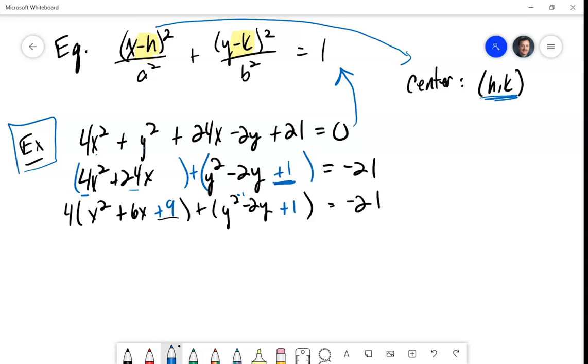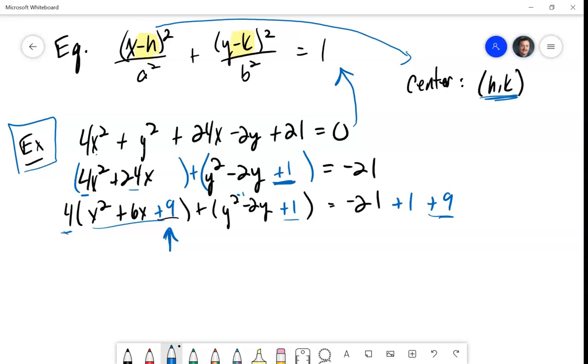So to keep that balance, whatever I do to one side of the equation, I have to do to the other. So I put in a plus 1, I'm going to put in a plus 1 over here as well. I put in a plus 9 here, but I'm not going to put in a plus 9 on this side. The reason why is because whenever I put this plus 9 in here to create this perfect square trinomial situation, you have to notice that this plus 9 is actually getting multiplied by 4 on the outside. And you can kind of see that in these other two.